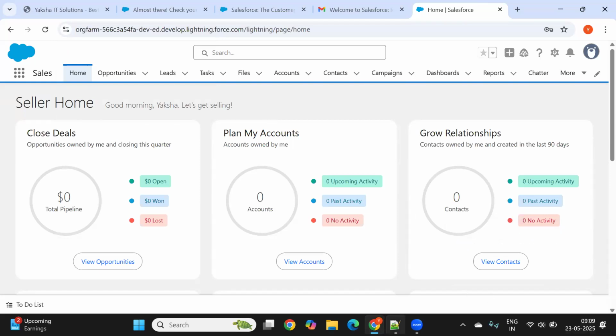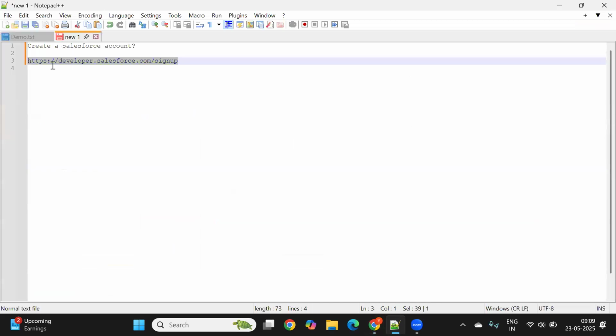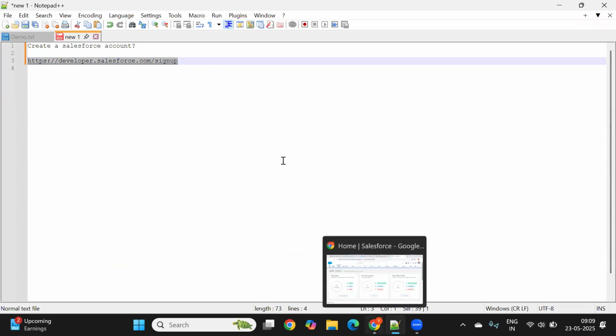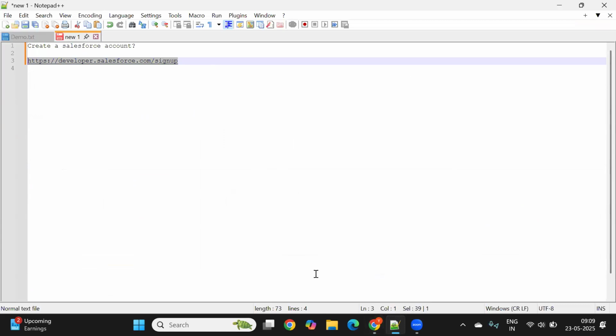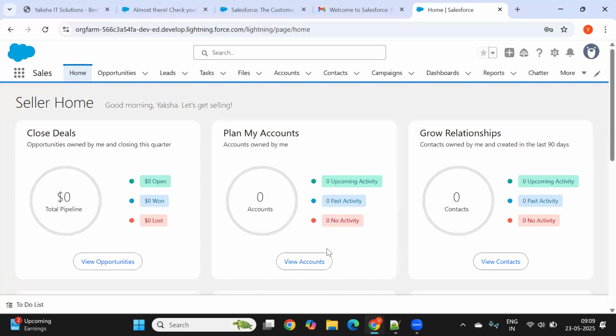To start with the Salesforce account, this is the URL, developer.salesforce.com, and you need to have an email ID. That's it. Simple. No need to provide a phone number as well. So for this email, don't go with your personal email. Why? Because while we are doing some activities here, like let's say you are creating any process or any flows, once the flow fails, it will send an email notification to that email. So if you don't want to mix this with your personal email, just go with a new email. That's up to you.